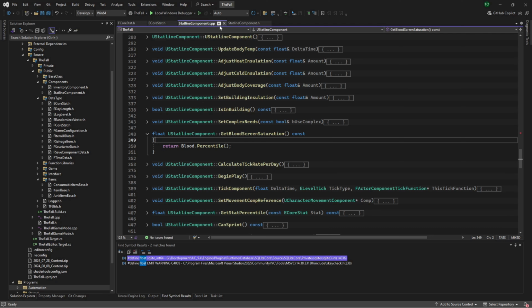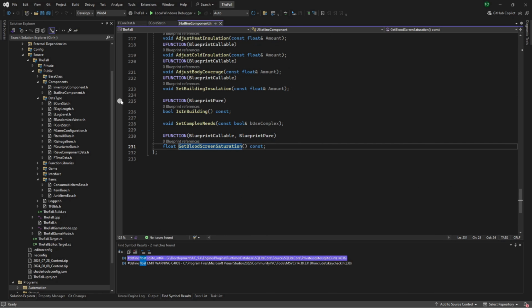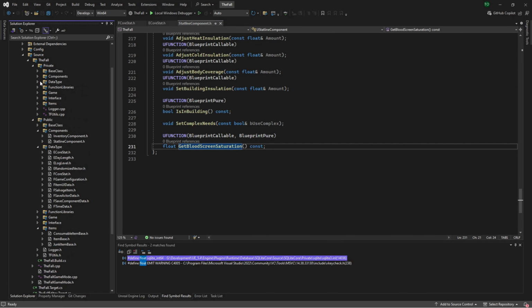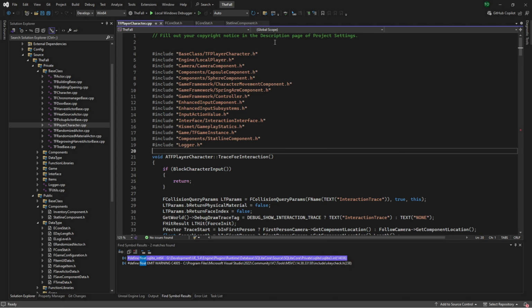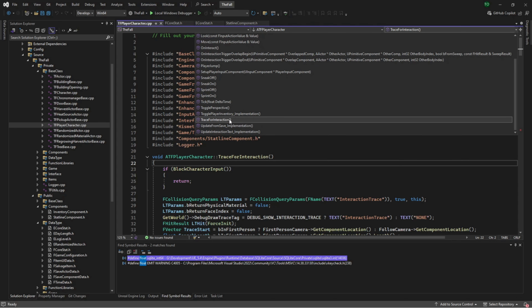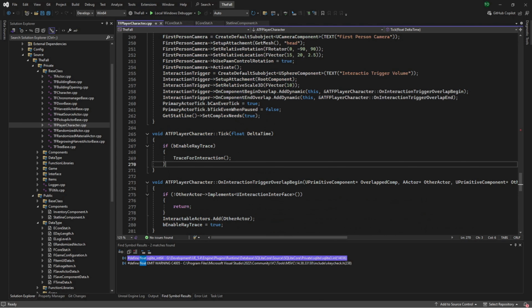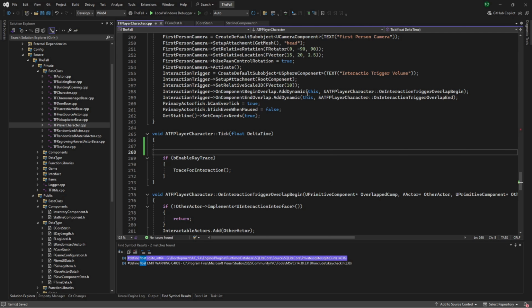What we want to do with that is use it to create a desaturation effect to start with on our player camera. To do that, we're going to go into our player character source file, and go to our tick function, because this is something we want to do every frame. Where is tick? There it is. Right now we only have one thing, our ray tracing, but ultimately we're going to be putting a few different things into our tick function.